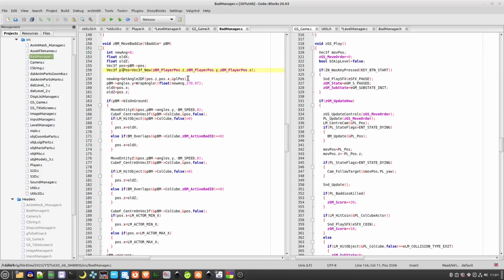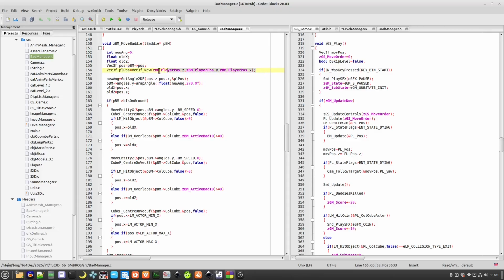And then we use the getAngle function to work out the angle from the player's position to the Goomba's position. So the Goomba's position is put into this one here.